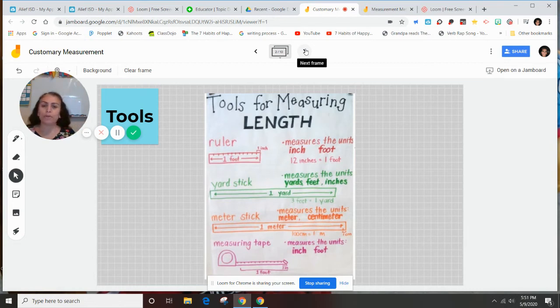The other tool that we're going to use is going to be a yardstick. So this yardstick also has inches on it, but it's longer than my ruler. It's 3 feet. So 3 feet make 1 yard. If we were using the metric system, then on the back of this yardstick we would have the equivalent measurement in centimeters, but this is going to be 1 meter. Okay, we'll worry about this one in the next lesson.